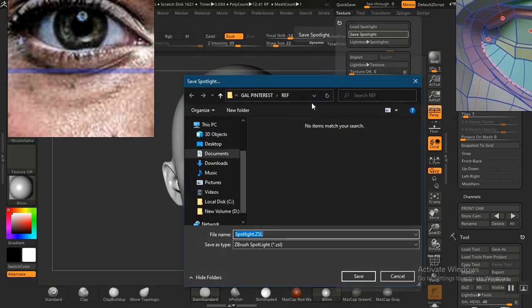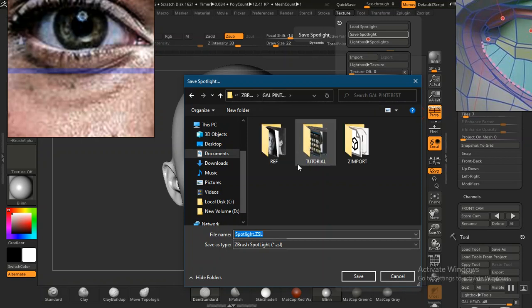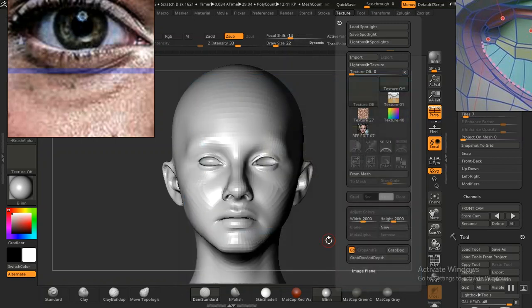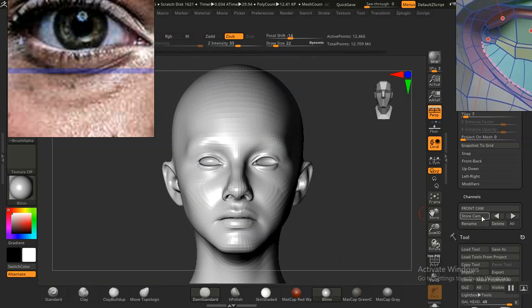In case we come back and open this file again, we can always bring out the reference image and be in the exact position, because you don't want to mess with that. If you mess with that, man, it's going to give you a lot of issues trying to match that up, especially when we have made a lot of changes on it. So I'm going to save this; I've named this front spotlight. I'll click save. Okay, that's fine.